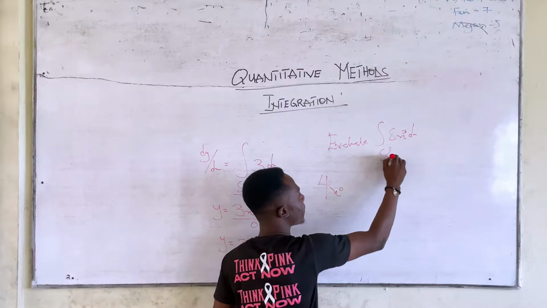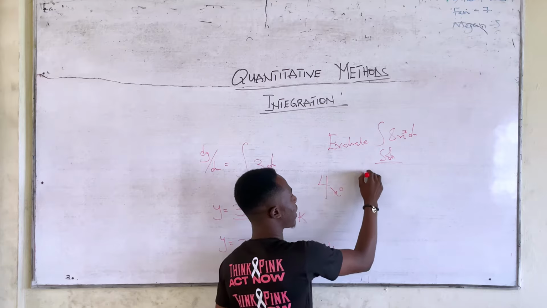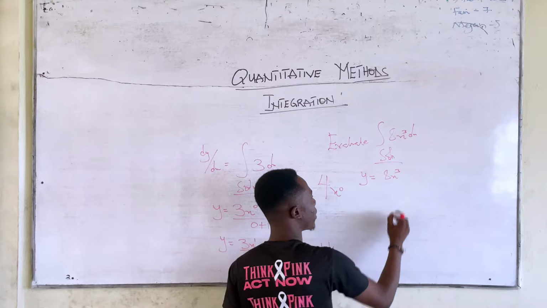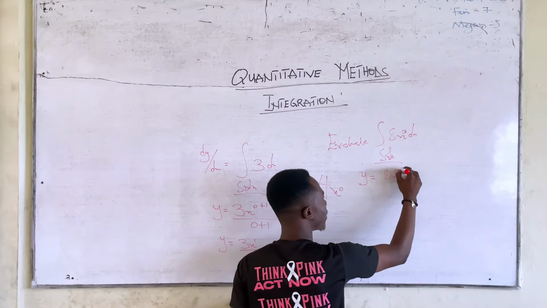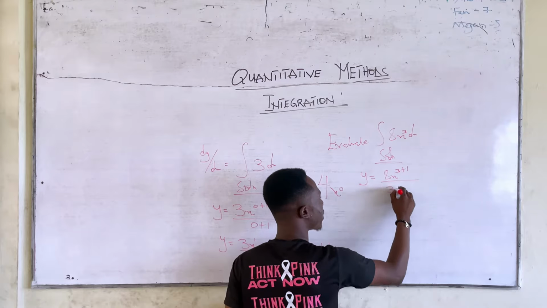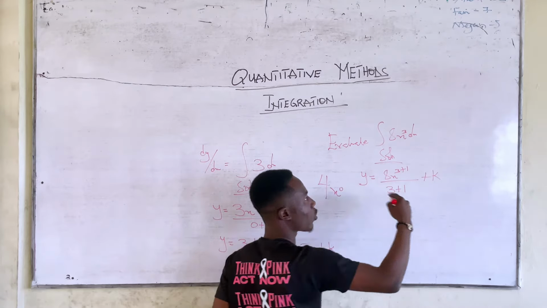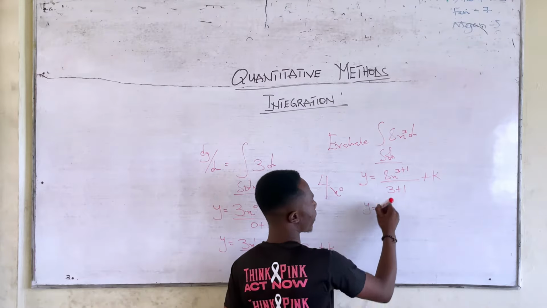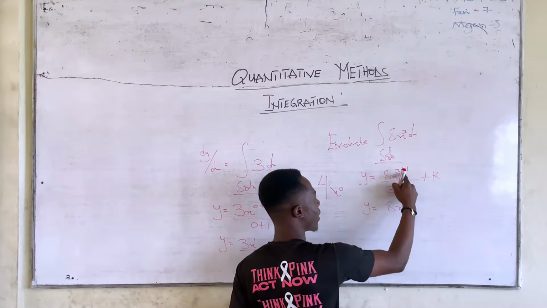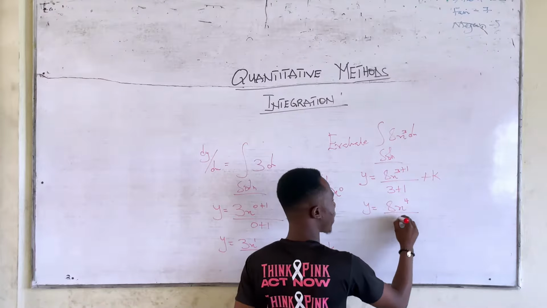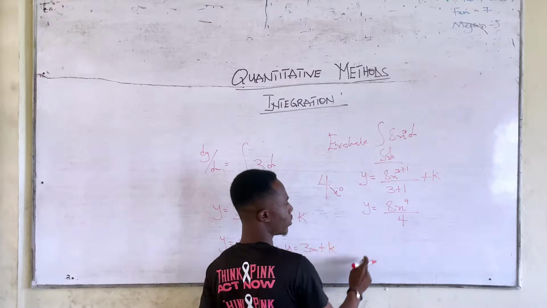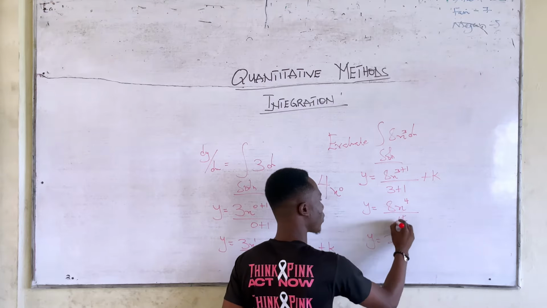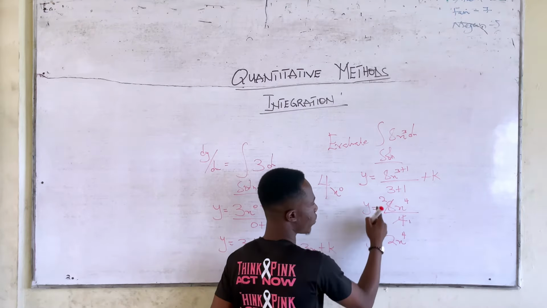Okay, so the same procedure. What do we do? We write our y equals to 8x exponent 3, right? Then we add 1 to the exponent and we divide everything by the exponent. Then we bring our k, that is the constant term. Don't forget the constant term. Okay, so y equals to 8x exponent 4 divided by 4. So this 4 can go into this 8 two times. So you have 2x exponent 4. This one goes here 1, goes here 2. So you have 2x exponent 4.